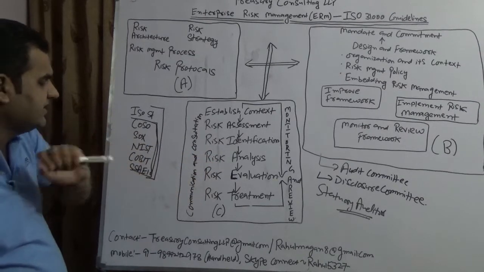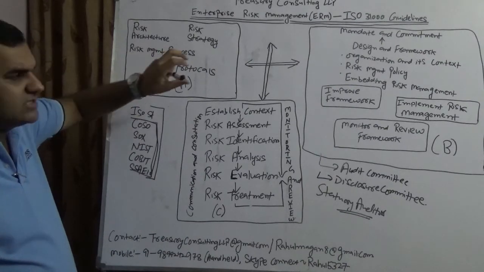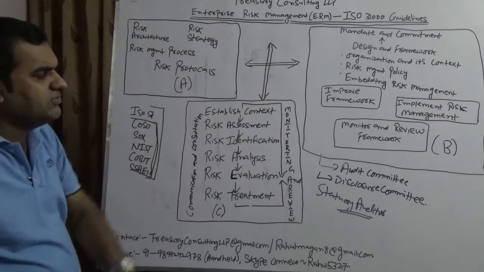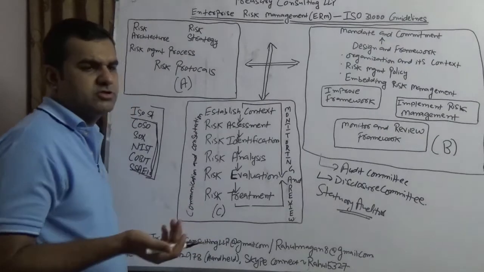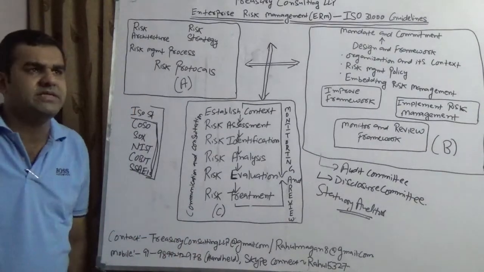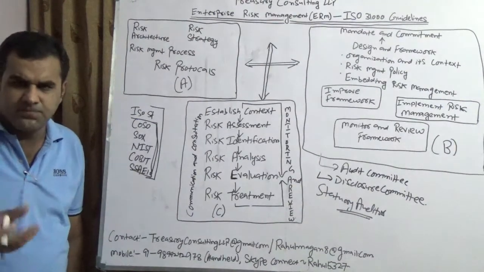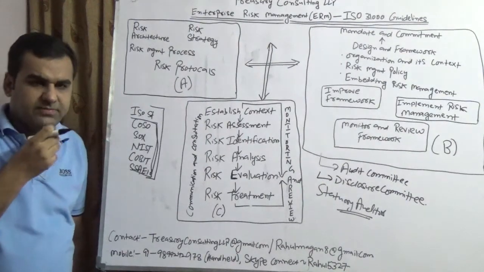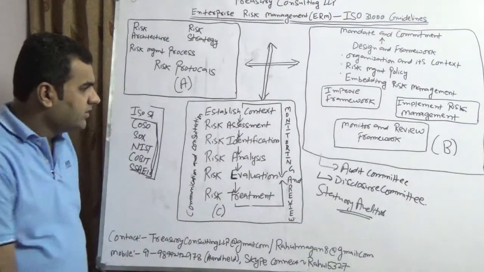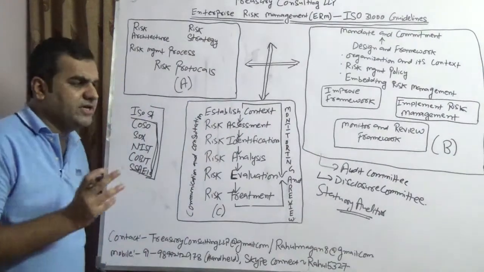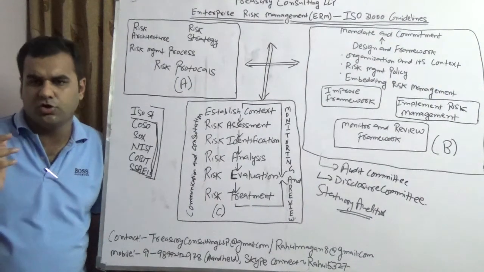Then you have part C. You first need to establish the context, then you need the risk assessment, then you need the risk identification, risk analysis, risk evaluation, and risk treatment. If you collectively add three: A, which is predominantly known as risk architecture; B, which is organization response, which generally is divided into two parts which is audit committee and disclosure committee. The difference between the audit committee and the disclosure committee is the statutory auditor. Statutory auditors are the people who consolidate your books, who will put their stamp, like the big five: EY, KPMG, PwC, Deloitte, and sometimes GT.